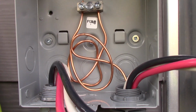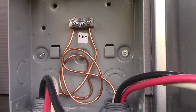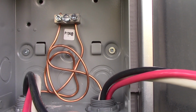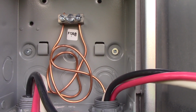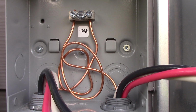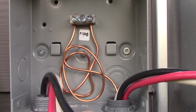Okay, there's my ground wires connected to the ground lug in there. Notice I left a little loop of slack on each one, and I'm going to do that with every conductor, because imagine if for a minute that what I leave at the other end is an inch or two short. Well, then this allows you to pull a little more down the flex. I've left plenty at each end, but always good practice to leave a little slack. Don't just pull that ground wire tight up to the lug there and tie them in. Then you have no room for air.